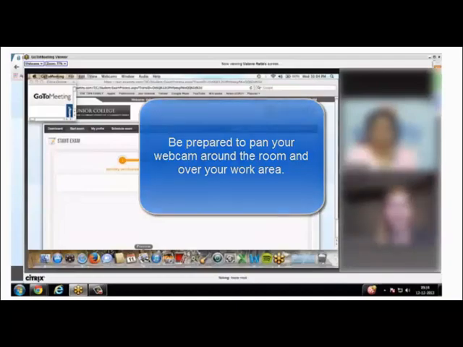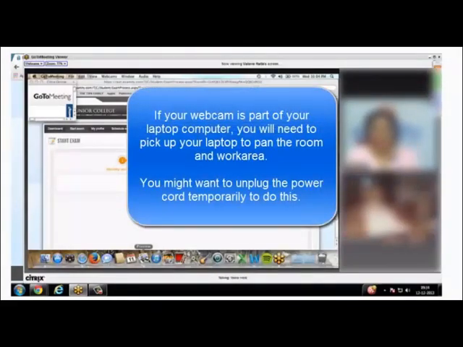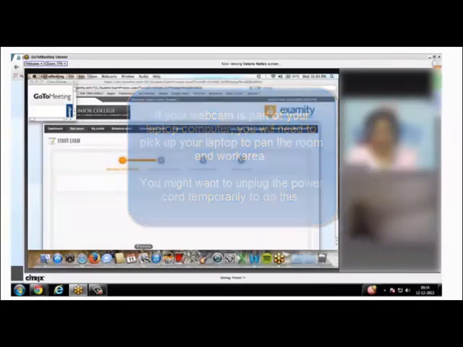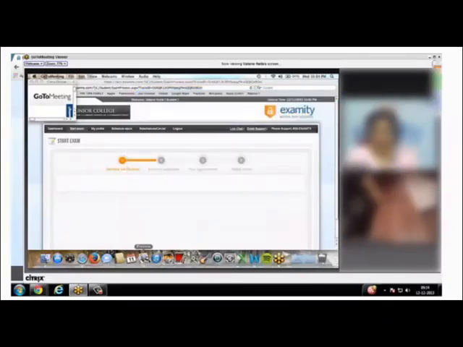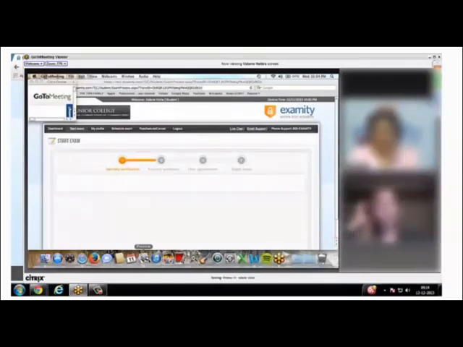Now, can you please show me your work area? Yes, and it is a little awkward because it's a laptop, but no problem. I'll try and show everything. Okay. Back to me. Can you do a 360 degree pan for me, towards your left-hand side as well? Of course. All right, that's fine. It's plugged in, so it's a little awkward. No problem. Yeah, back to me. That's great.